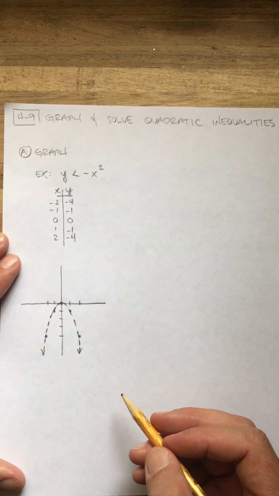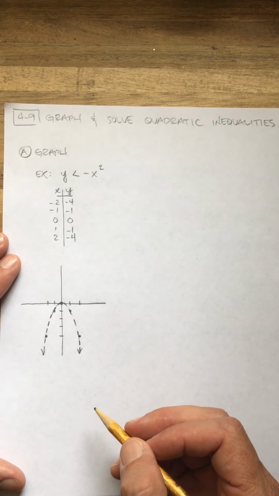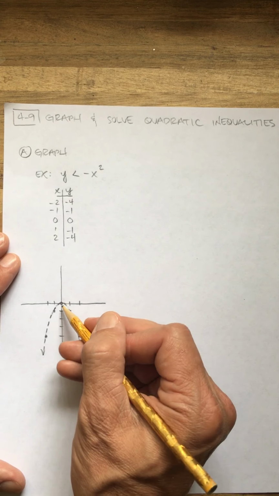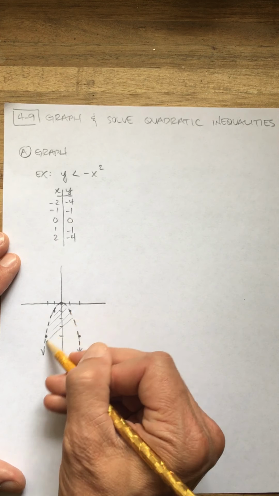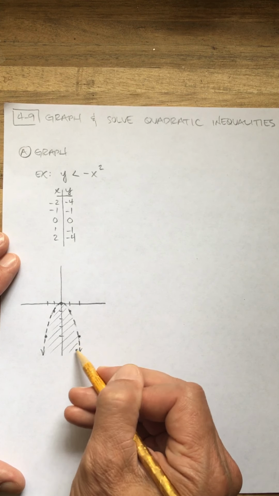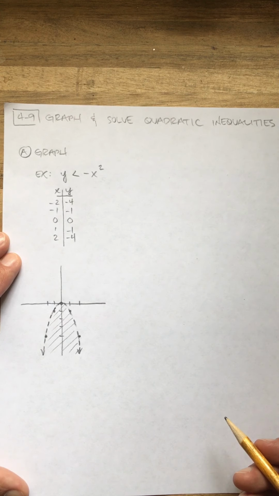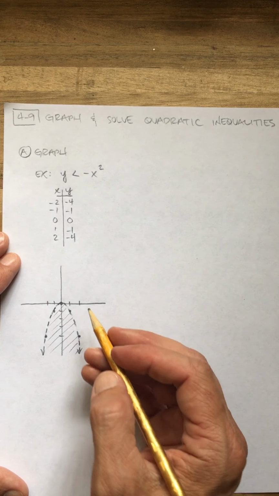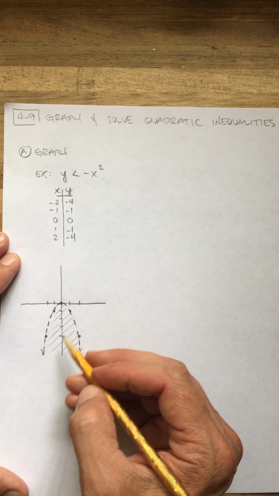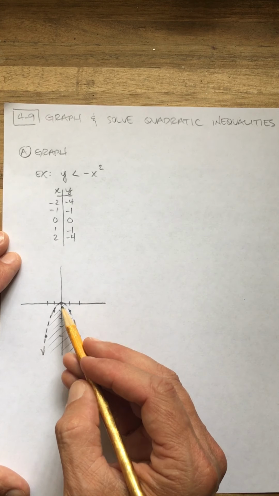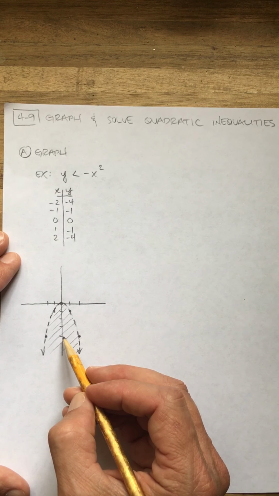Let's find all of the values of y that are less than, okay? So that's everything underneath the parabola, okay? So we're going to shade down here. All of these points are solutions to that inequality. If you don't believe me, watch. Pick a point that is outside or pick a point that is inside. Okay, watch this. I'll pick a point that's inside. How about the point 0, -4? Okay, 0, -4 should be a solution.